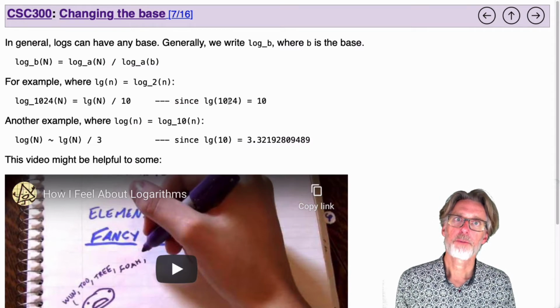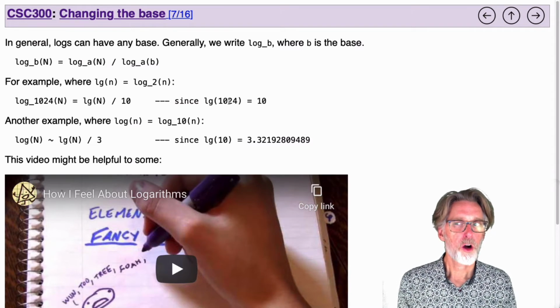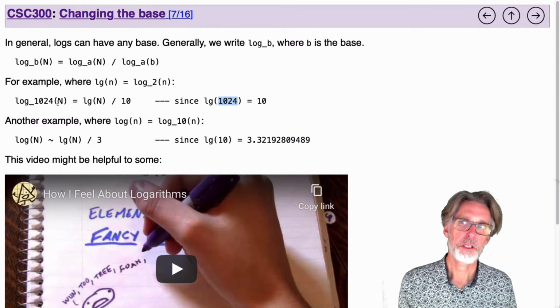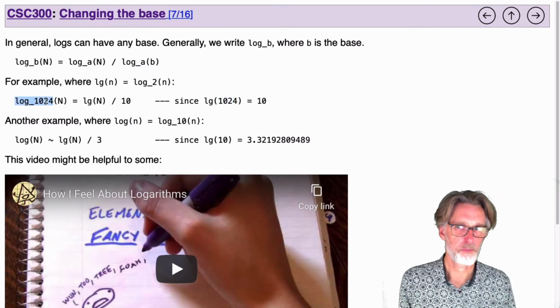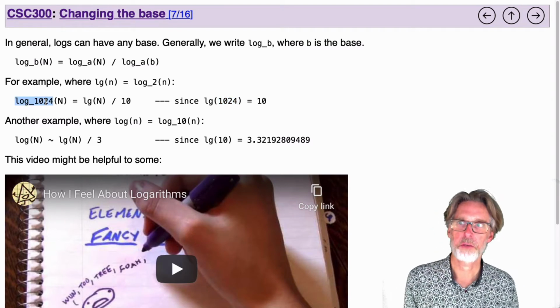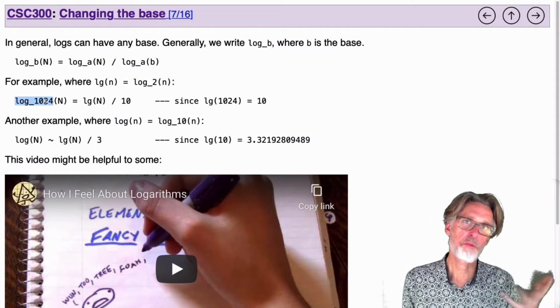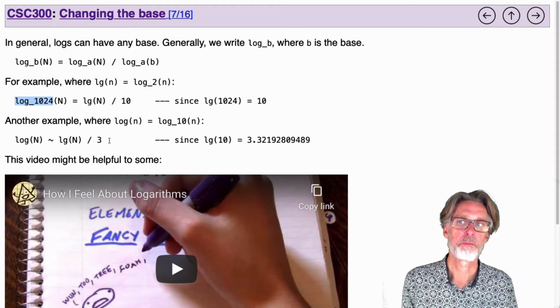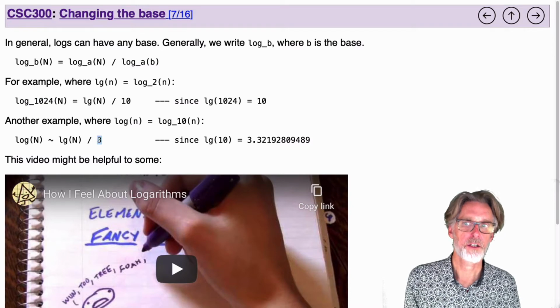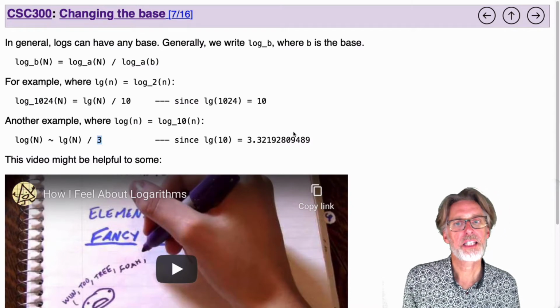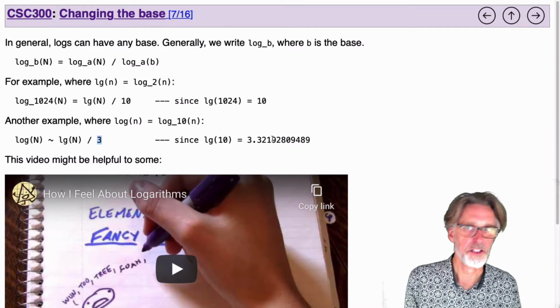You can see that I've been a little fast and loose when I'm talking about these examples. In other words, when I was talking about the logarithm base 1024 and the logarithm base 1000, I was more or less using them interchangeably. And just like here, I'm saying it's off by a factor of 3. It's actually off by a factor of 3.3 something.